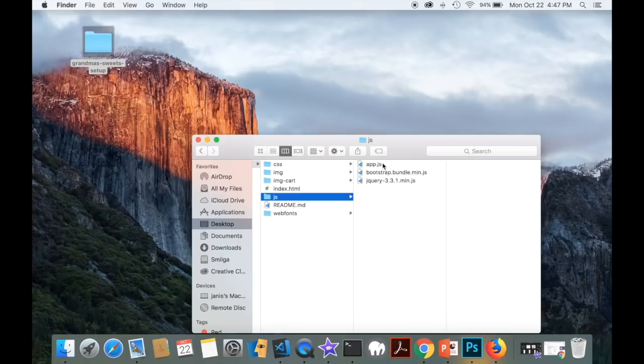So basically, I'm just going to go over the code, but we're not going to go into details of what we're doing. Now, the web fonts is going to be for Font Awesome, for the icons. And then here we're using the Bootstrap bundle min.js, which again, we're going to need for Bootstrap to work, and the jQuery. Now, I'm going to go over what we're downloading and why. However, I'm not going to spend too much time on that because you already have everything in a folder. There are plenty of videos that show how to download or acquire something, so I'm just going to go into very, very brief detail.